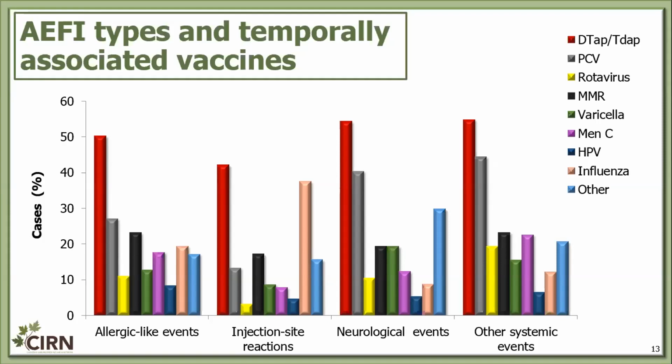We also see a lot of large local reactions with influenza vaccines, and in particular recurrent large local reactions year after year. But overall, there's really no other clear patterns between the vaccines and the particular types of adverse events. And I should note that most patients that we see have had more than one vaccine prior to the onset of their symptoms. And so, again, it's often difficult to sort out which vaccine caused the particular adverse event.